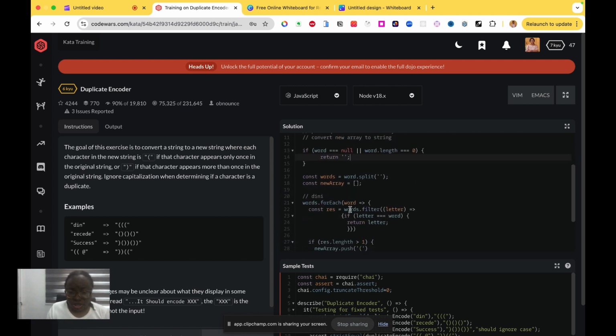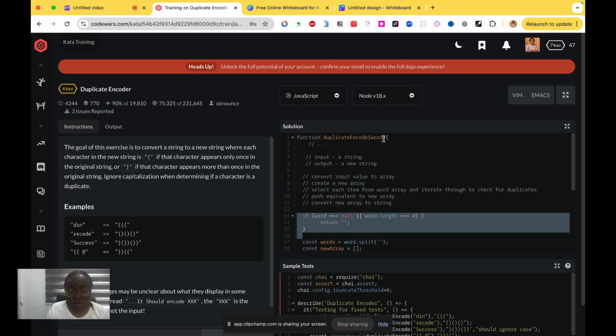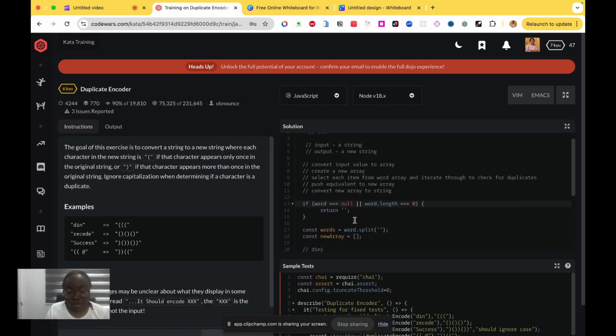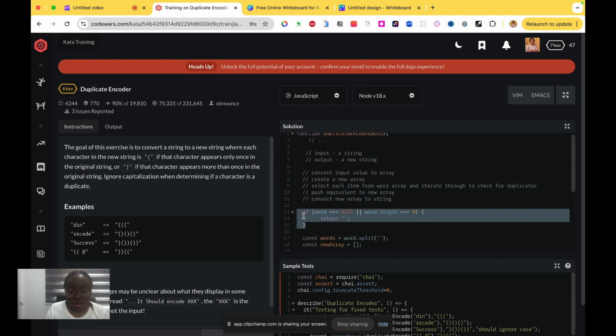So that's an edge case we have covered. Because we're taking in a string, but it's possible that the string does not exist, it's empty, or nothing is being passed in. So if nothing is being passed in, or it's just an empty string, we should just terminate immediately rather than letting all of this code run.